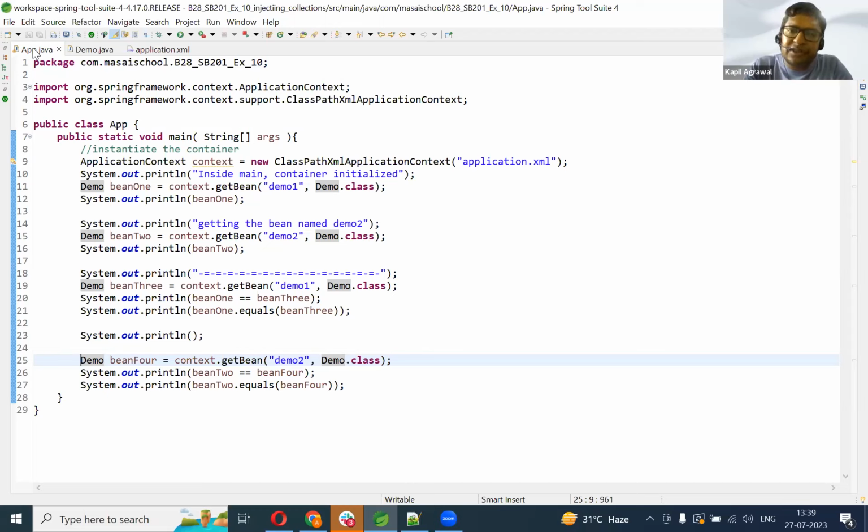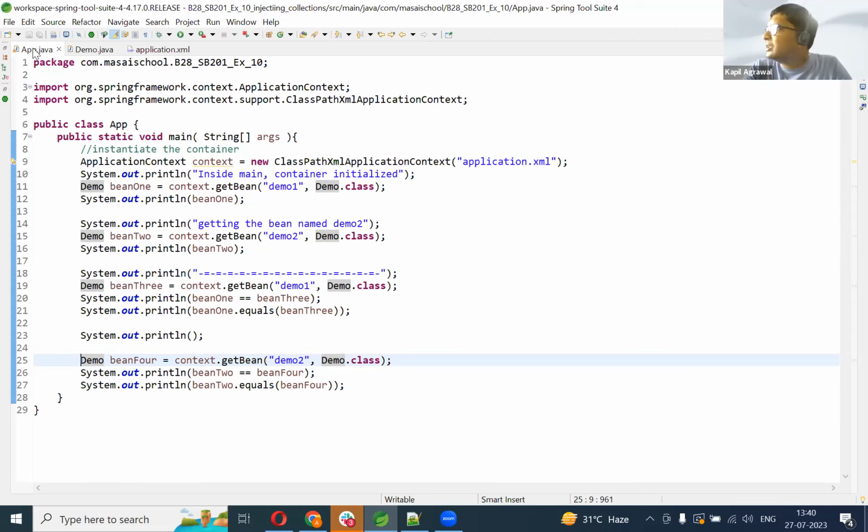Do you know the meaning of the word singleton? Singleton means only one object. In the context of Java programming, you can remember singleton means only one object. So can I say that there exists only one bean with a given name?